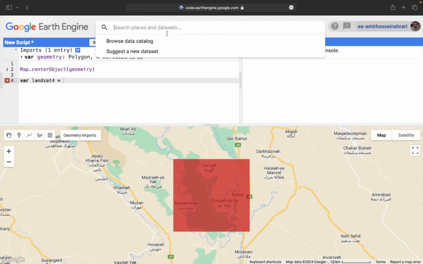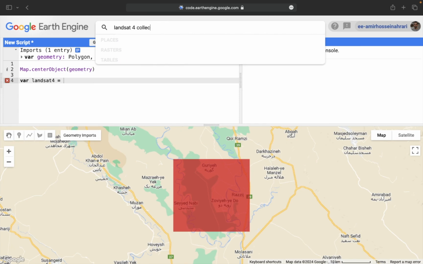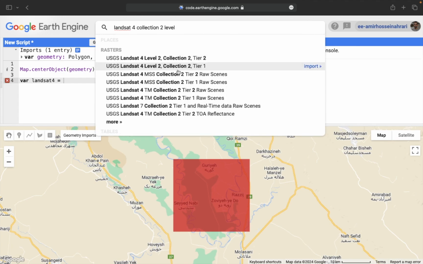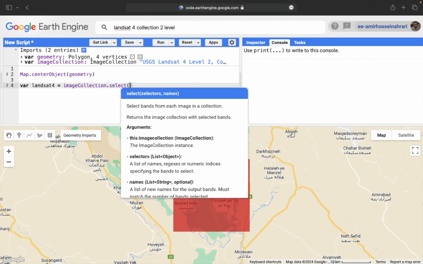So let's go. Through the search places and dataset, type Landsat 4 Collection 2. Collection 2 Level 2 is available, and here you can see that Landsat 4 Level 2 Collection 2 is available. Import it as an image collection into the code, and then I want to select all the surface reflectance bands because I want to do NDVI time series analysis with a bunch of Landsat collections from the different Landsat missions.